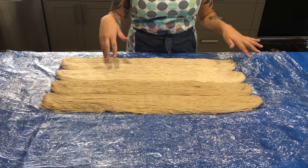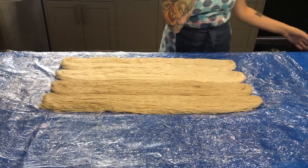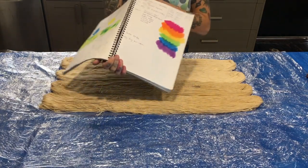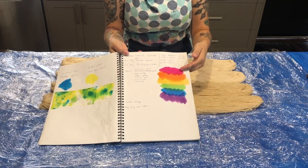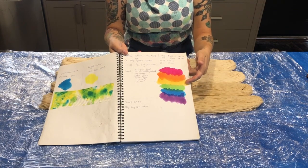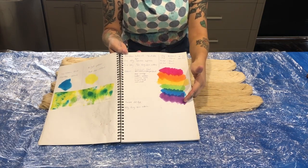In this video, I got everything set up before I started, but I'll talk you through what fibers we have here and what colors we will be dyeing with. On our record keeping book here, you can see the colors that I have chosen to use today. On the top here, we have Fuchsia Red, Deep Orange, Golden Yellow, Granny Apple, Turquoise, which requires twice the amount of dye, and Red Violet.